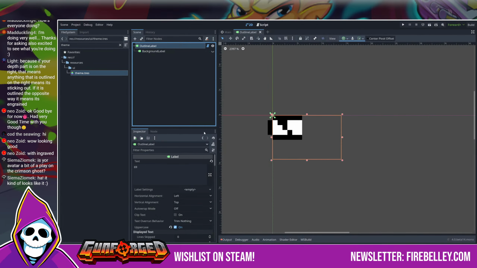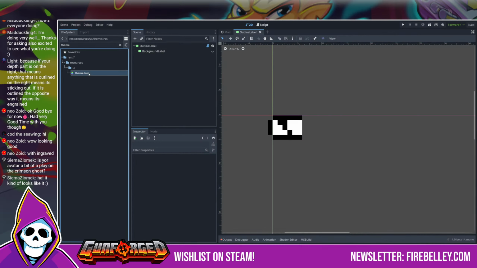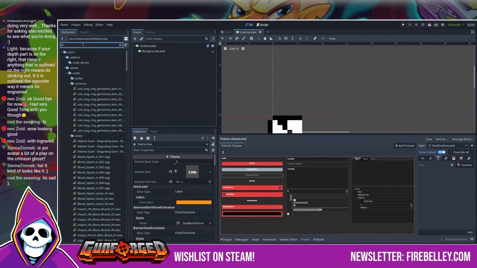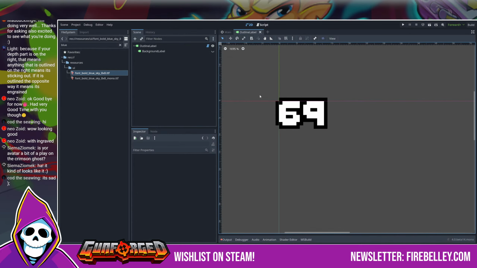So now I have to figure out why this is all scrunched up on itself. Did I use the wrong... Oh, I guess I'm just probably using the wrong size. What is my bold label size? Oh, I didn't change my font to blue sky. Is that the one that I'm using? Blue sky? There we go.